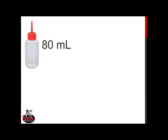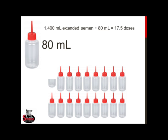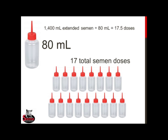For simplicity's sake, we'll aim for 80 milliliters in each semen dose. Dividing our total semen volume by the desired size of the dose, we find that we can make 17.5 semen bottles from this one ejaculate. There's no sense making a half bottle, so we'll allocate the remaining 40 milliliters evenly between the other doses, ultimately ending up with 17 doses, each containing a little more than 82 milliliters of extended semen.